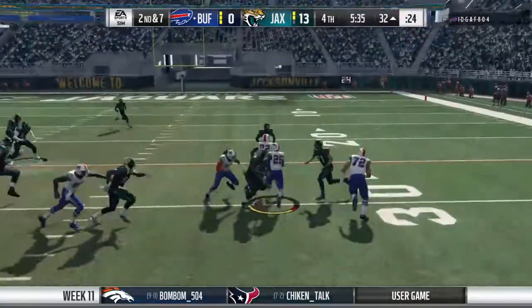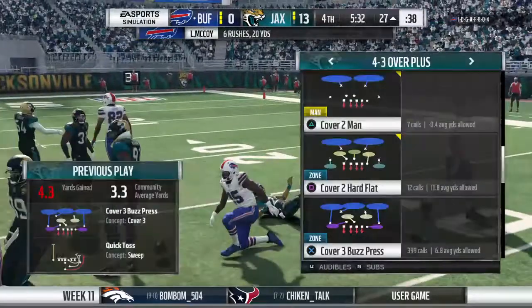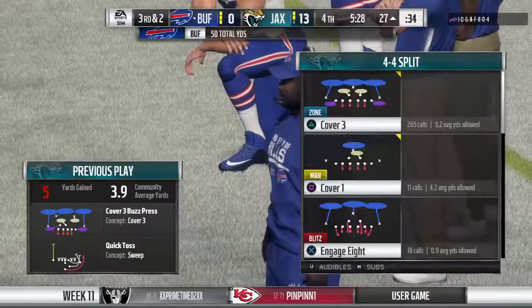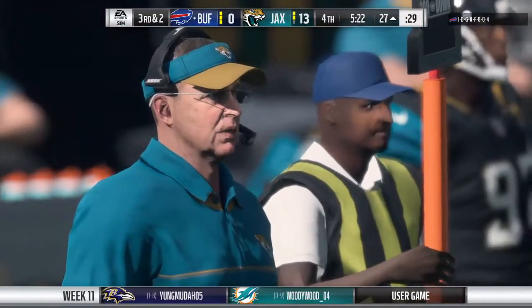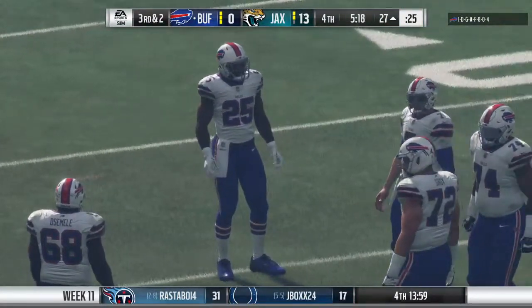On second down, it's McCoy. And he's going to fight his way forward here for a modest gain. 5 yards on the pickup, and that'll bring up a third down. He was hoping to get to the edge, but they did a really nice job of forcing him back inside. That's excellent fundamental defensive football. Don't let them outside where they can really shred your defense.